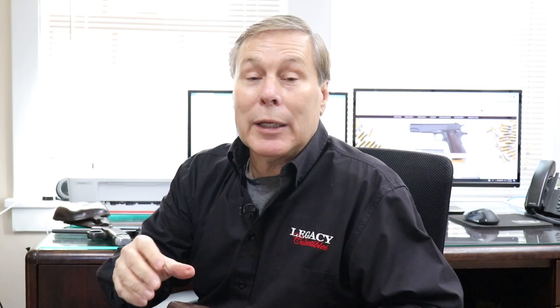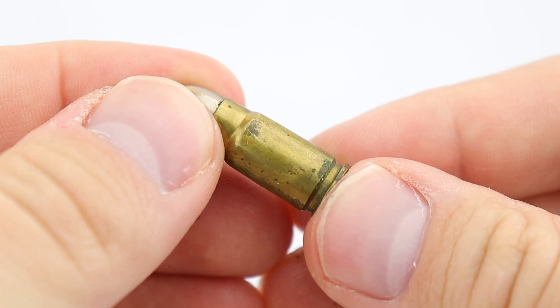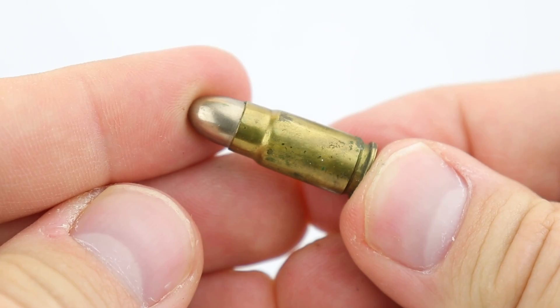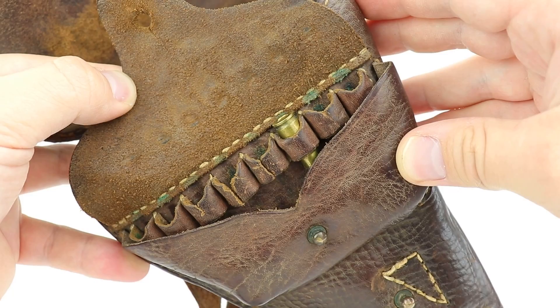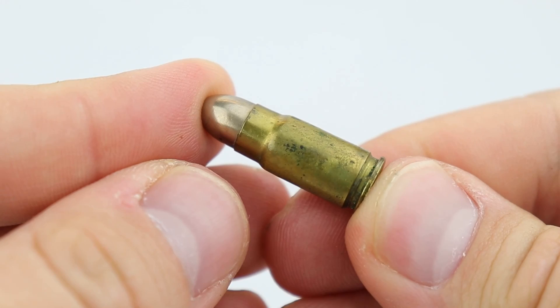They come in seven millimeter, which is obsolete ammo. Let me show you one of the rounds — this is the seven millimeter bullet, obsolete. I think Midway made them for a little while. This is actually an original round of Japanese ammo and they fit right inside the flap here. I have one with a full row of original rounds. These rounds can cost anywhere from 30 to 50 dollars a piece — I've had collectors pay $50 a piece, and you never buy just one; they usually get two or three. So to shoot this gun is a very expensive proposition. I'm sure there are YouTube videos of people shooting a Baby Nambu, but I don't have that kind of money.